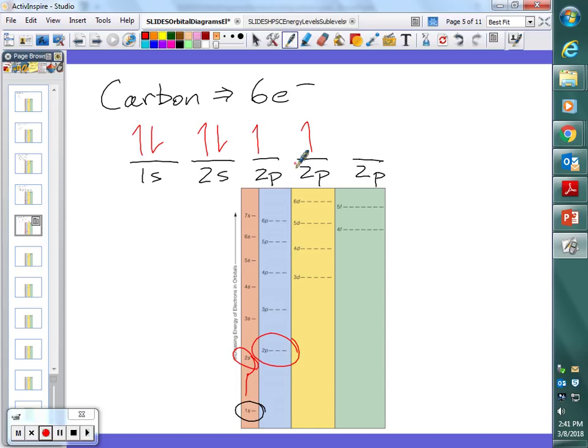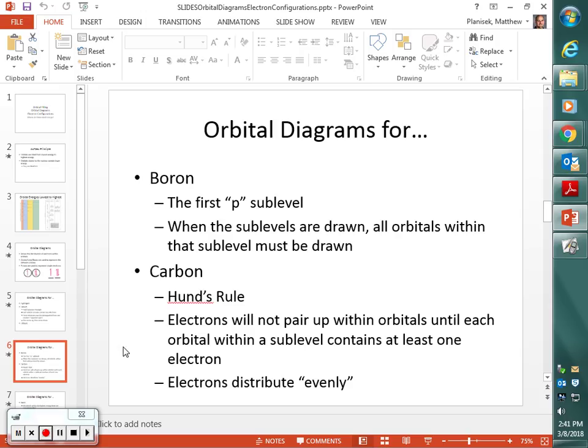Is that the only right place for it? There's actually 4 ways that you can draw that 6th electron, right? We can draw it up in the middle p orbital. We can draw it down in the middle p orbital. We can draw it up in the right p orbital or down in the right p orbital. Any one of those would be equally as right as any of the other ones, okay? But you can't draw it in this orbital because that orbital already has 1 electron in it. We refer to that idea as Hund's rule.